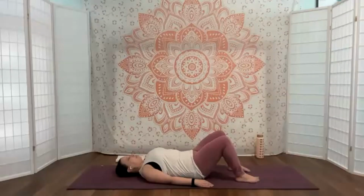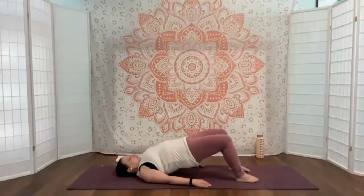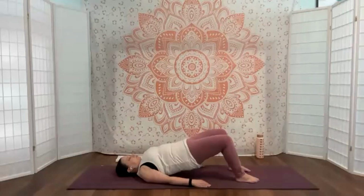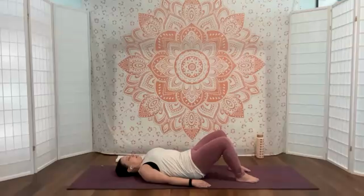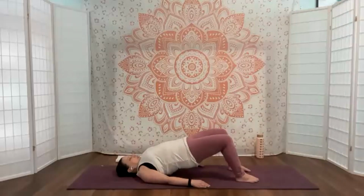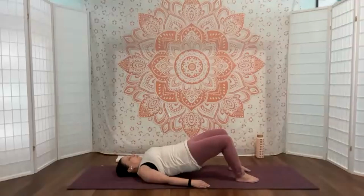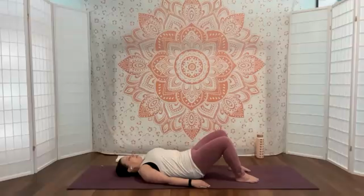So I'm going to roll that pelvis back, peeling up bone by bone, right into the bridge. Good, holding up the bridge. And then I'm going to lower from the mid-back, through the rib cage, through the lumbar, through the sacrum, and back to neutral. One more time, rocking it back, peeling up bone by bone, moving through that rib cage, up to the mid-back, and then lowering down from the mid-back, through the rib cage, through the lumbar, through the sacrum, and back to safe neutral.